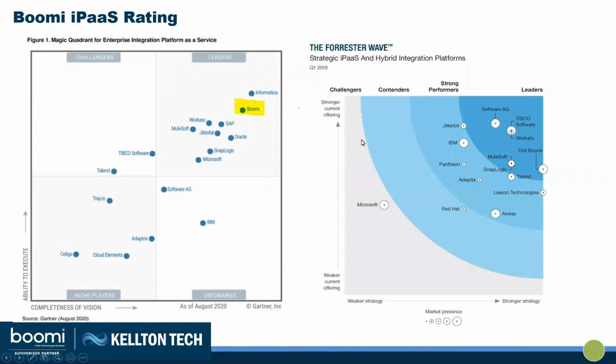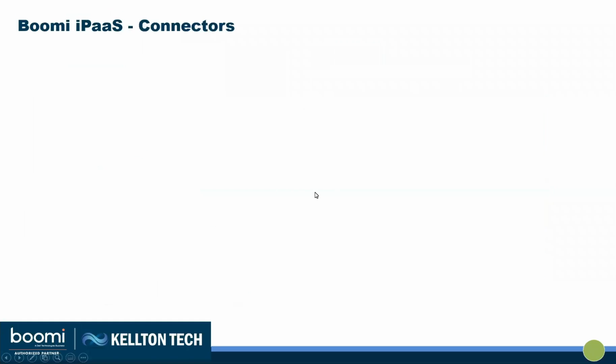I also have another pick here that is from the Forrester Wave Q1 2019. And again, Boomi stood out as an obvious leader here. Being on the rightmost side indicates the strongest strategy, and the bubble size indicates the market presence. So it has thousands of customers which are already on board with the Boomi iPaaS offering and getting benefited with that. Right.